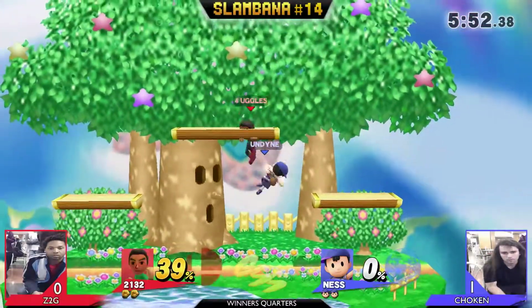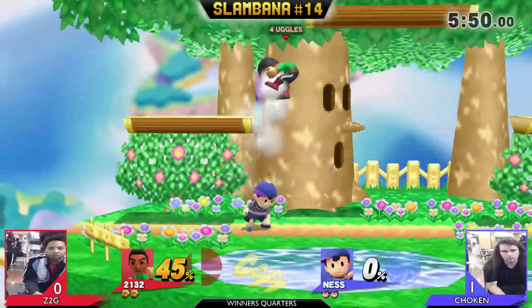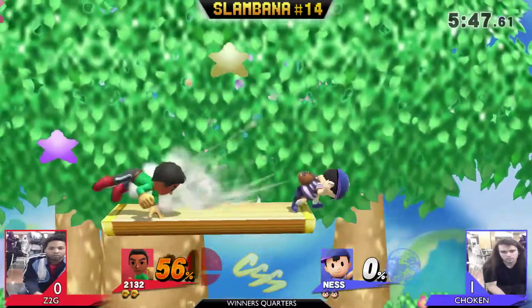Game 2, going to be running it to Dreamland. Choken getting an early grab, early fall. Will that affect the PR statistics? He got negative 12 games. Another down throw, another up. He's just getting all this percent right now.